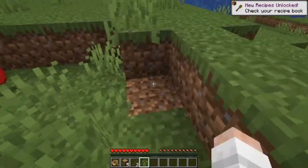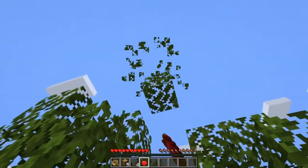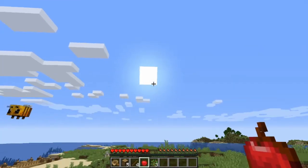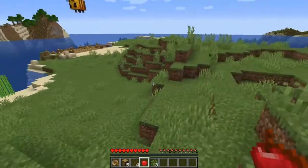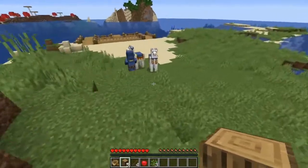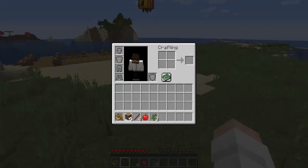We've got a piece of wood here. I'm going to go ahead and replant that just to give everybody else a fair chance of getting some wood. I'm going to break all these down real quick. It's not turning to night anytime soon because they've got the daylight cycle turned off for just a little bit so we can all kind of get our bearings here, which is always nice because the first night is always super scary — especially when you're on a server and nobody has any beds yet.